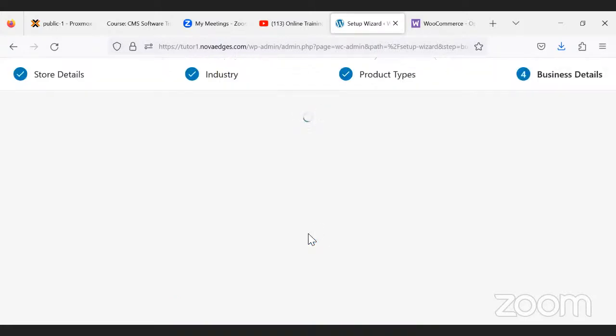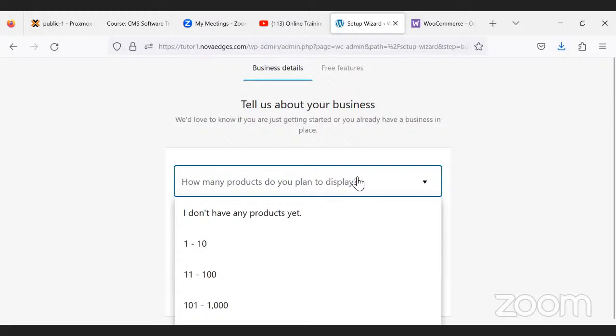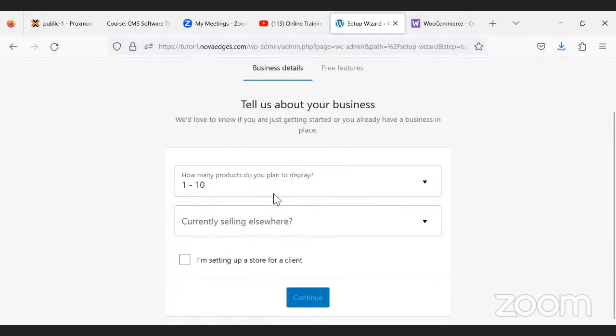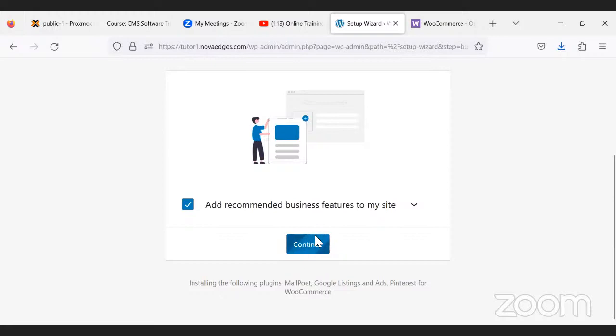Then after that, we now need to provide more about the business. We have free features. How many products do you plan to display? Let's say less than 10. Currently selling elsewhere? No. I'm setting up a store for a client, which is okay. Add recommended business features, which is okay.